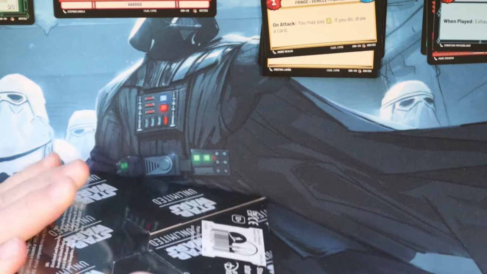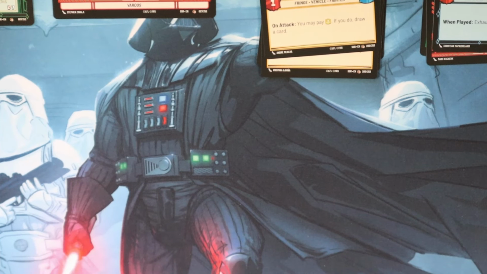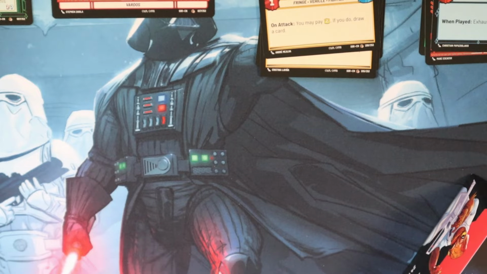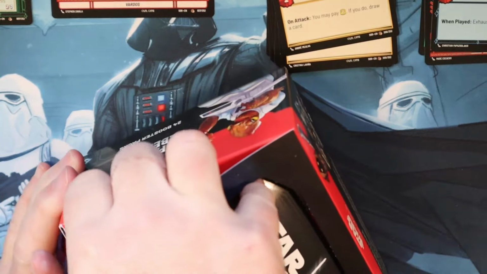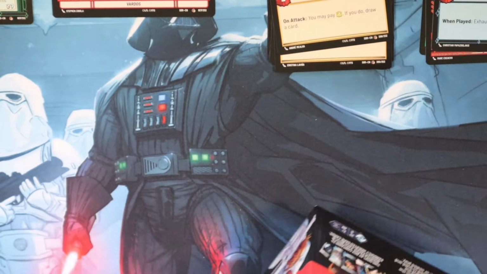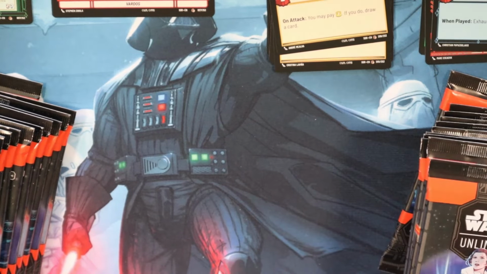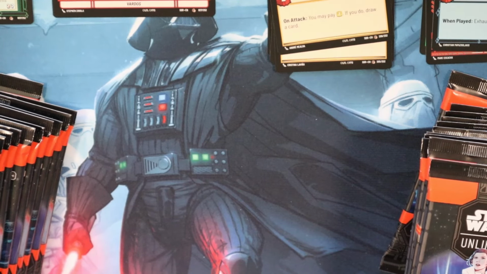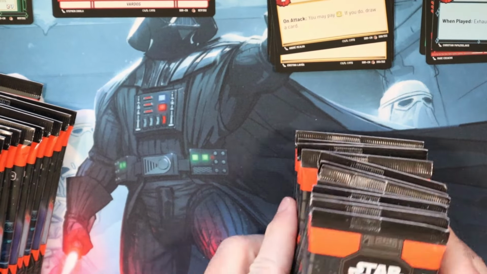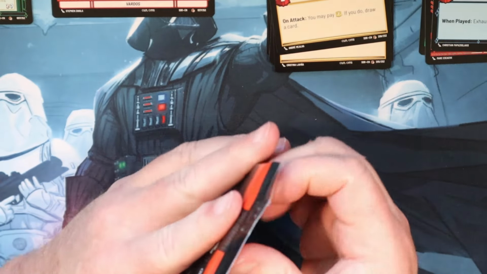Now let's crack open this box. You guys can see I'm not trying to cheat or anything. 24. Put all the garbage over here. Alrighty. Let's just move the decks out of the way. We'll do the ones from the left first.